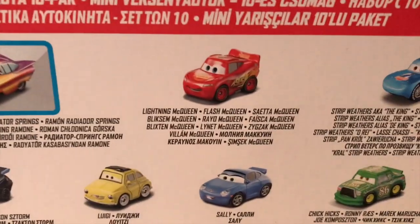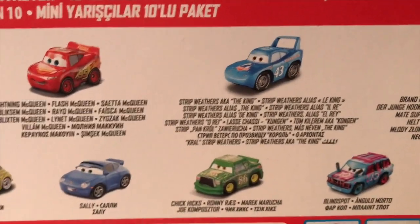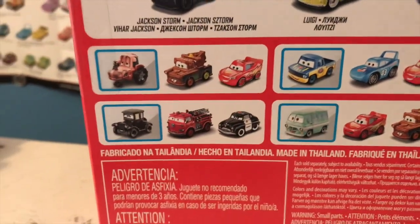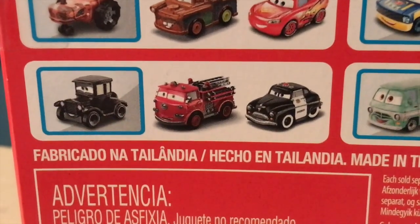videos and other things. We've got Mini Racers 10-pack there on the back: Radiator Springs Ramone, Cars 3 Mcqueen, The King, brand new Mater, Fillmore, Blind Spot, Chick Hicks, Sally, Luigi, and Jackson, with some great other packs here. This is a very recent pack, so we've got some new stuff.